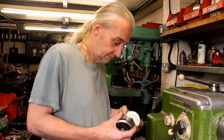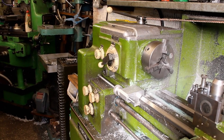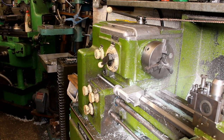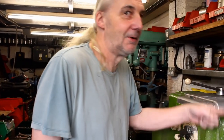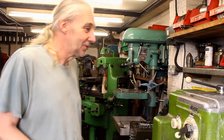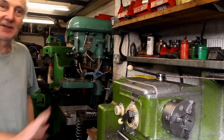By the way, looking at the lathe now, I know the other week your motor finally called it a day and turned into melted aluminium or something, and you had to get a new motor on it. I thought it was getting very hot, wasn't it? It got very hot, and then eventually I turned it on and it was going, very tired. You could just do that with your finger and that's it. It's gone.